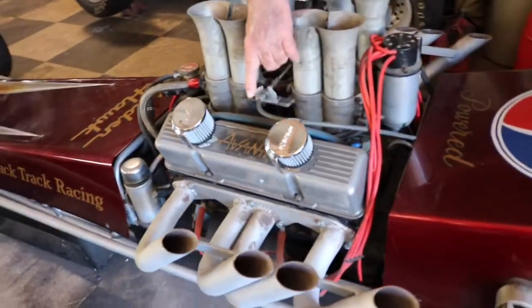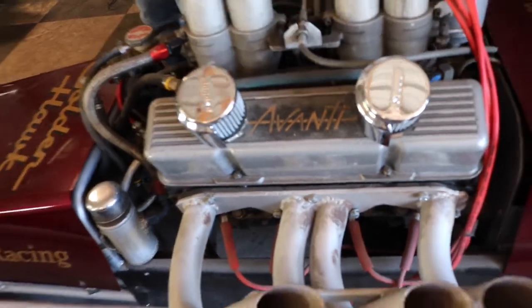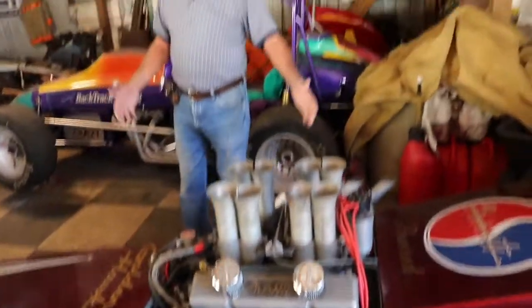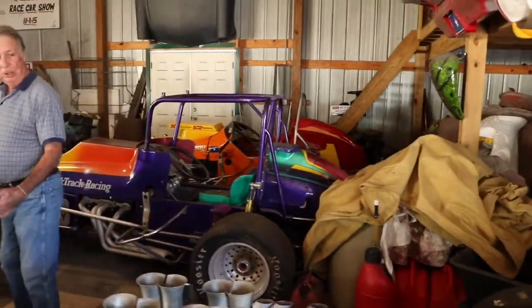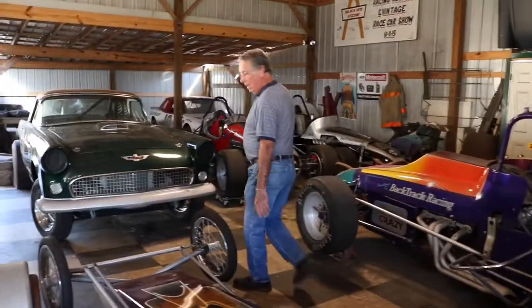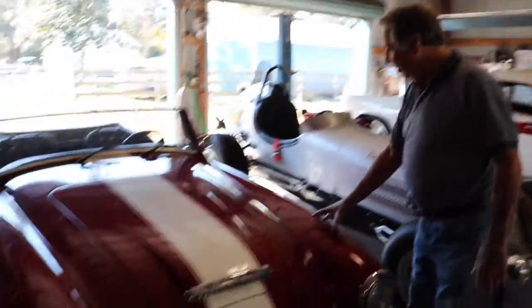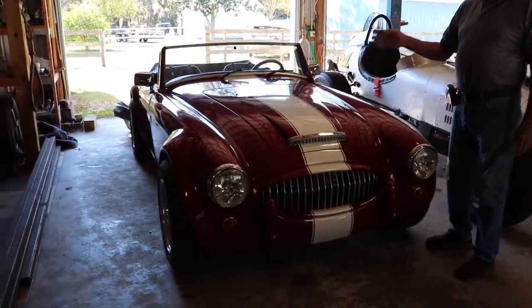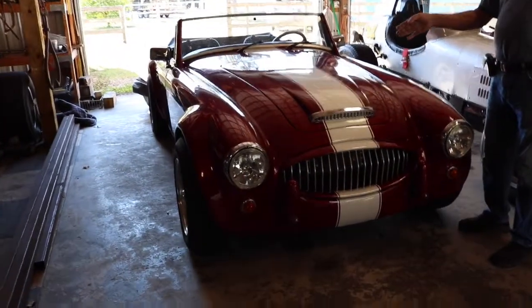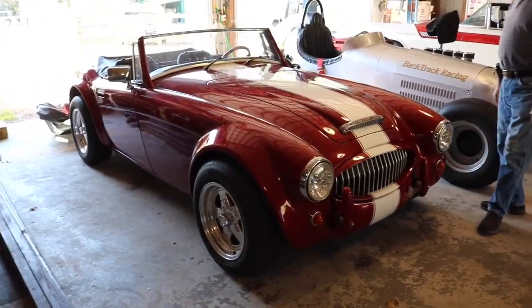But I get tired of seeing them in cars, so I ground Moroso off of here and put an Avanti, because when we started this car, I had an Avanti that I've sold since. So we made it a Studebaker theme. Next to it is what's called a Sebring. There were cars made in the mid-'80s, and you could get them with a 350 Chevy or a 302. This car has got a 302 engine in it, and with an automatic.